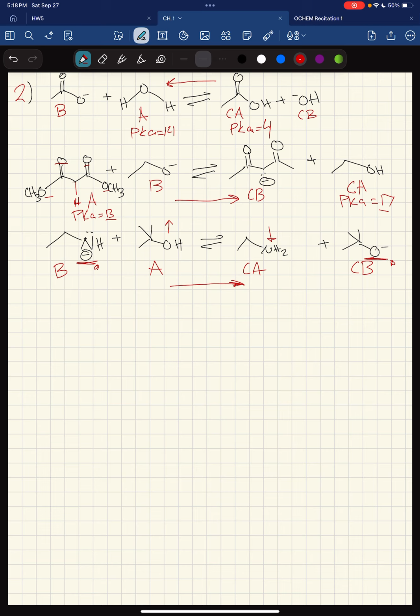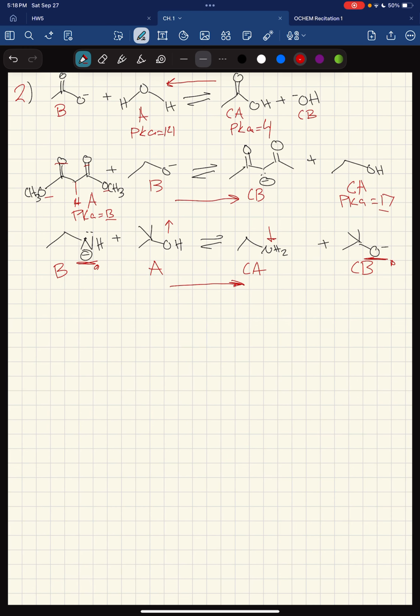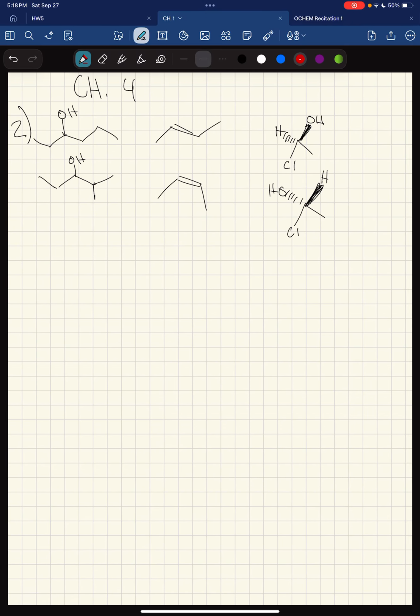Chapter 3, knowing how to determine the priority functional group and name the molecule accordingly for alkyl halides, alcohols, alkenes, alkynes. That's something you just have to memorize, and also all the characteristics of different intermolecular forces. That's something you just have to memorize and be able to recognize. All right, chapter 4, just moving on really fast. I want to spend an okay amount of time on substitution because that's a relatively difficult topic and introduced right before the test, so it's probably going to be the most difficult thing.